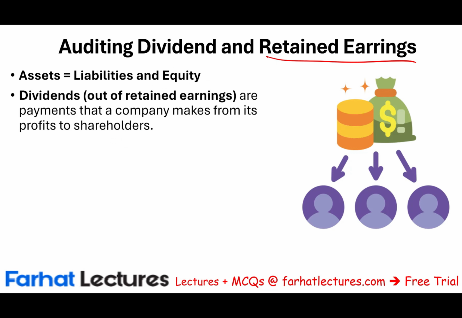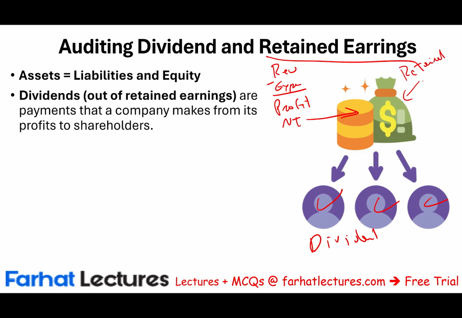Starting with dividends. Dividends are paid out of retained earnings, are paid to shareholders. This is why you invest in a company. You invest in a company because the company will generate revenues and it will incur expenses, and after that they will have a profit or net income. This net income here, part of it will be paid out to investors in form of dividends. So the profit that we keep is called retained earnings. So dividend is paid out of retained earning.